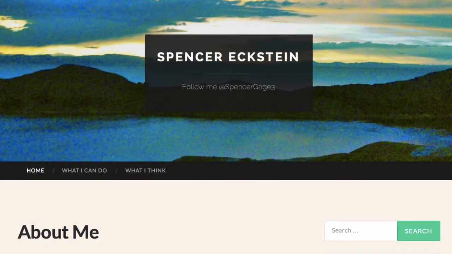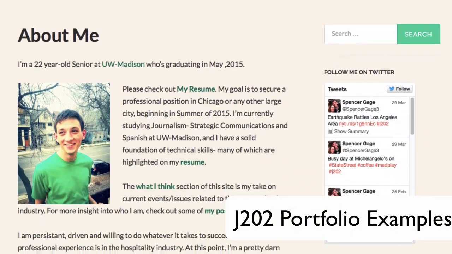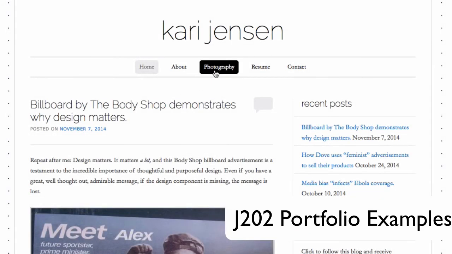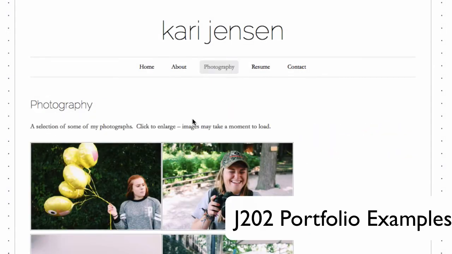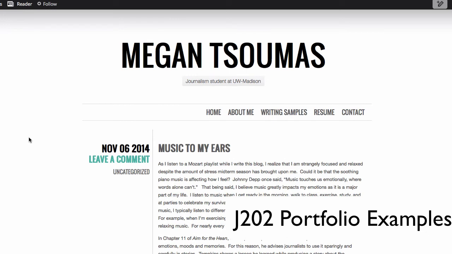All these required elements, the contact info and resume and work samples, they add up to a website that highlights what you do and what sets you apart. What sets you apart is your brand. So when we say think about branding yourself, we mean tell me the special skills that would make me hire you over everybody else. Keep in mind you're not branding yourself as a journalism student. You're looking ahead to what kind of job you want when you're finished here.